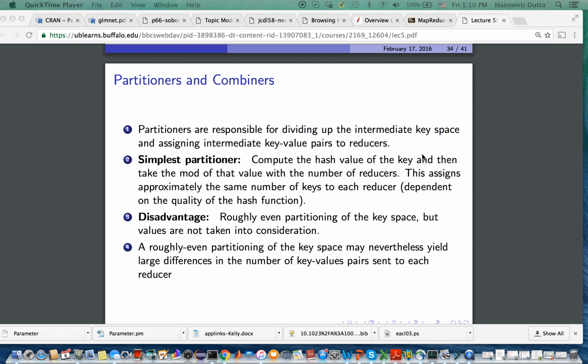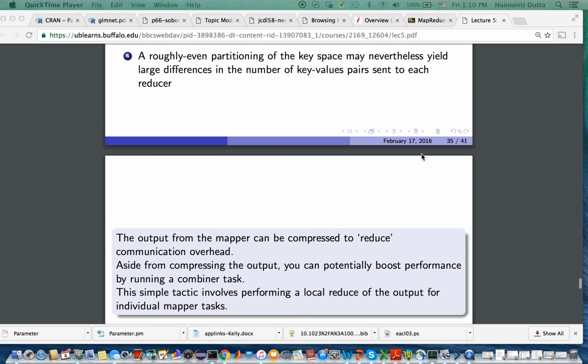A similar situation occurs here. If the values are not taken into consideration, the balancing that the partitioner does may not always be very good.